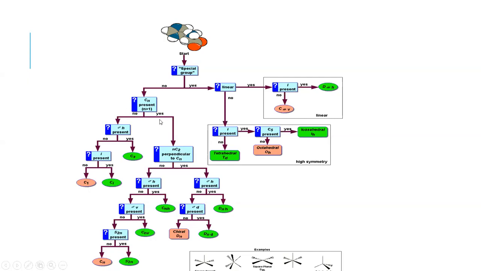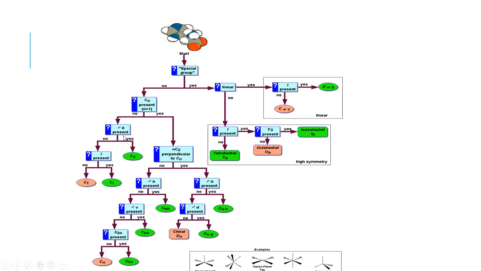In case you don't have any axis of symmetry, principal axis or any axis of symmetry, then you have to ask if at least the molecule has a sigma. Sigma H is not a question here, because only if you have the axis can you decide whether it is a sigma H or sigma V. If you want to revisit, you can see the earlier videos which explain if the plane is vertical or horizontal.